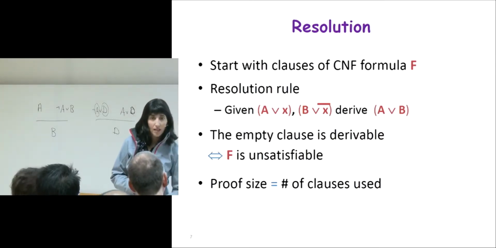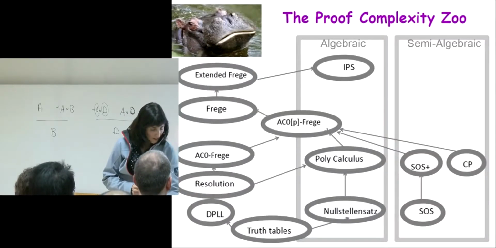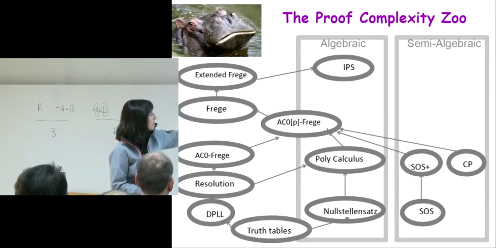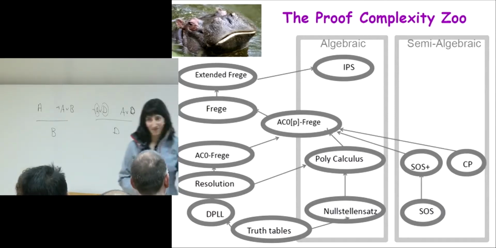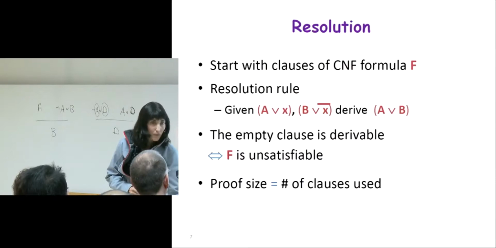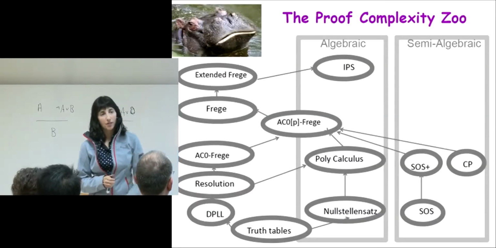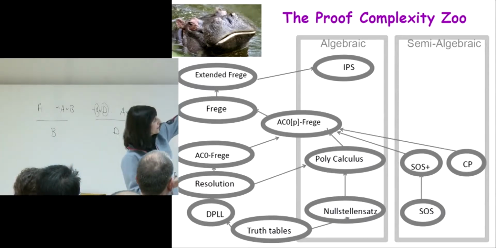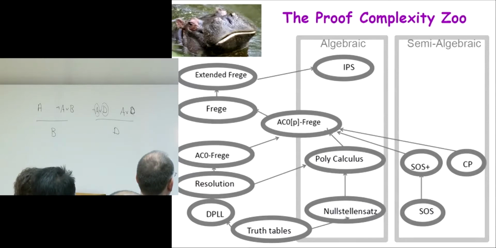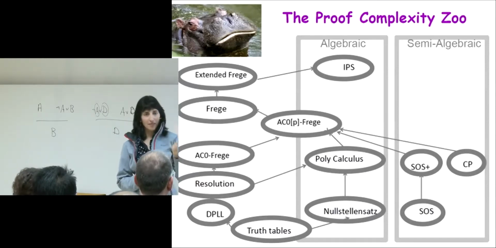Are all these known to be non-polynomial? No. So I was going to get to that. I have a slide that has a line through it, but basically the line is right here. He wanted to know for what proof systems we have superpolynomial lower bounds. And to cut to the chase, it's right here. So it's a pretty interesting situation, and I'll talk about that more.